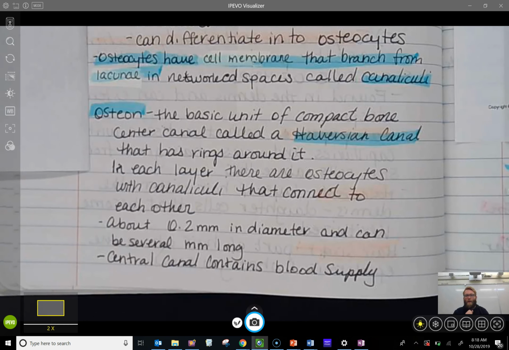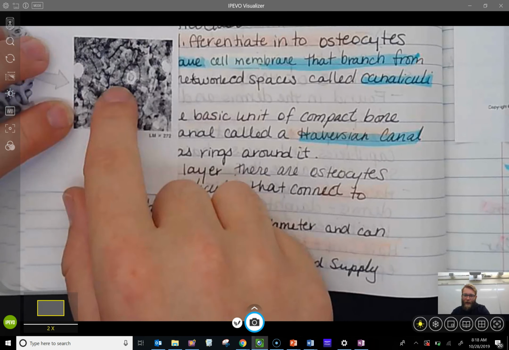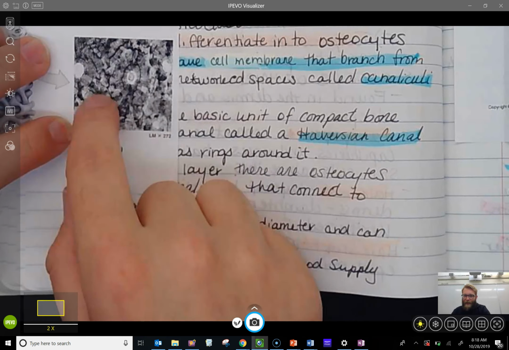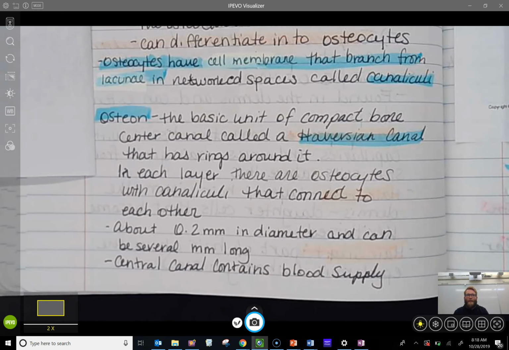Okay, so what's happening here is that in an osteon, which is our basic unit of compact bone, here I have a diagram of what that looks like. So this is a histological view of what's going on here, right? In each of these units, this circle represents one of those osteons. Okay, so those osteons come together and interact with each other to produce this structure that then builds itself into the larger bone structure.